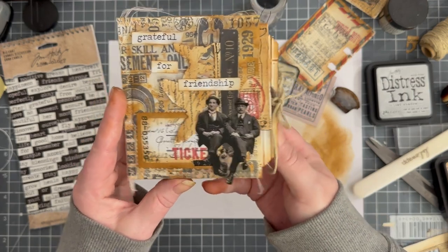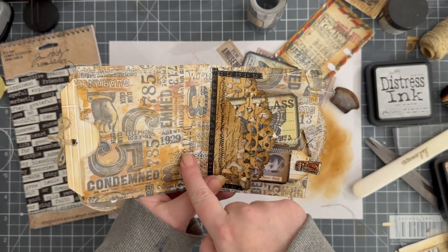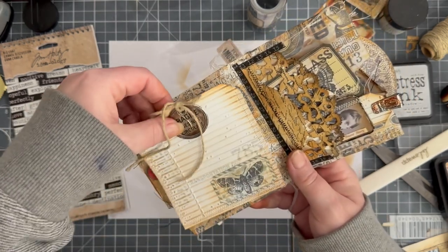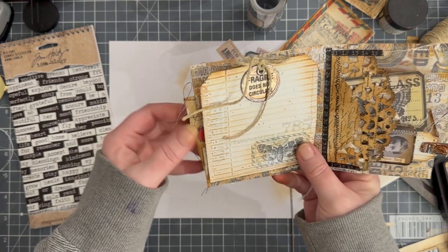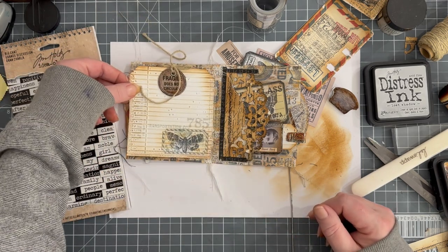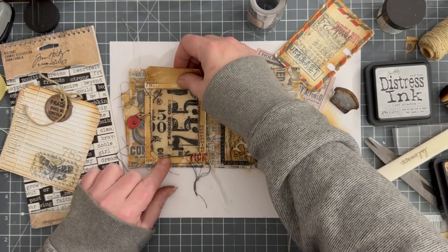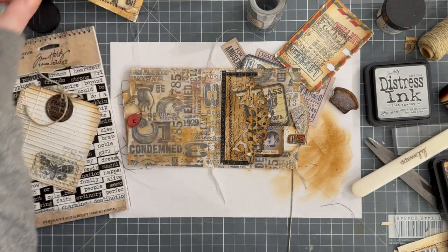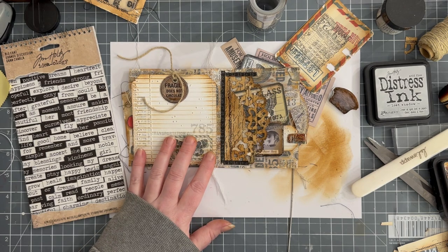The front inside pocket. I'm going to leave that blank, and then I could in fact take the journaling spot out and stick that over the top and just have that sliding in there. In fact, but I don't want to cover it up. Could I stick that there? I don't want to cover it. I do like that though. For a little journaling spot.